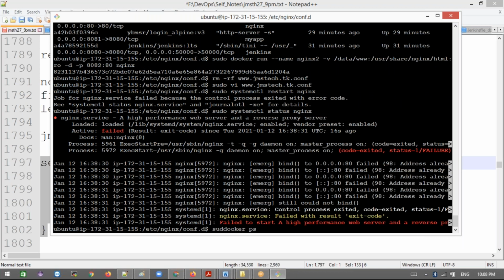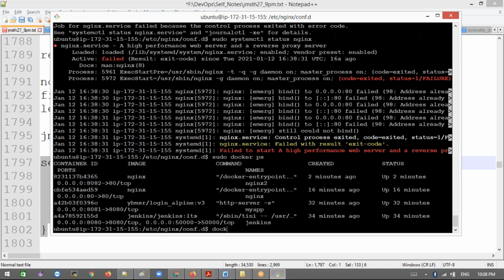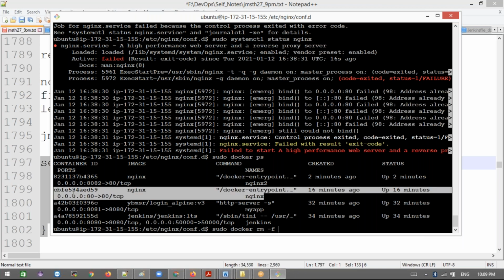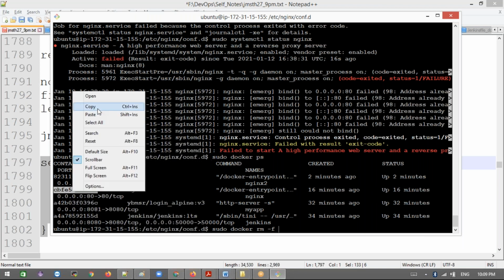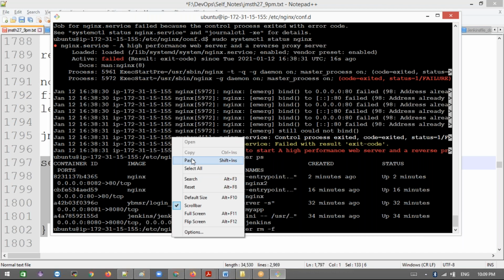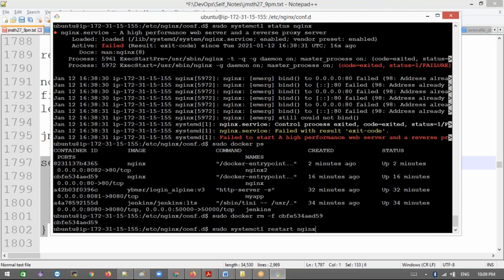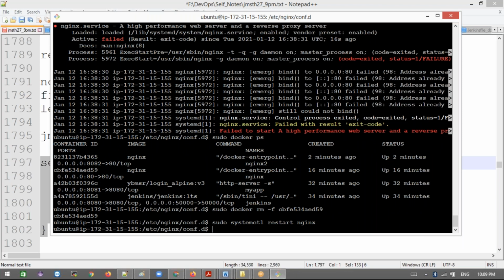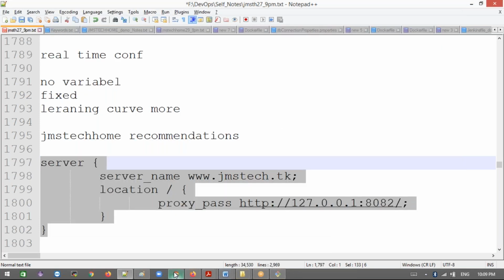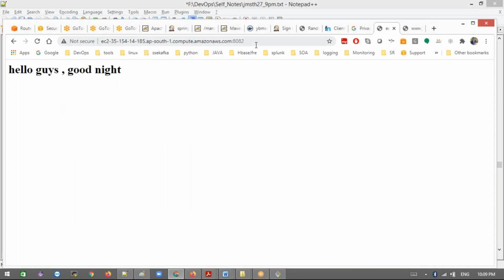My god, I'm just removing this container which we were already running with the 80 port. Okay, I forgot about this. To remove this, I'm deleting this container. Copy, paste the container ID, just remove this, and then try to restart the Nginx. Okay, it's restarted now. Next, let's access the application with the port here.